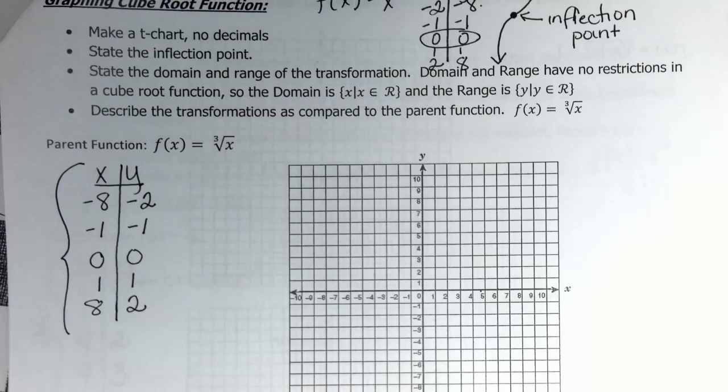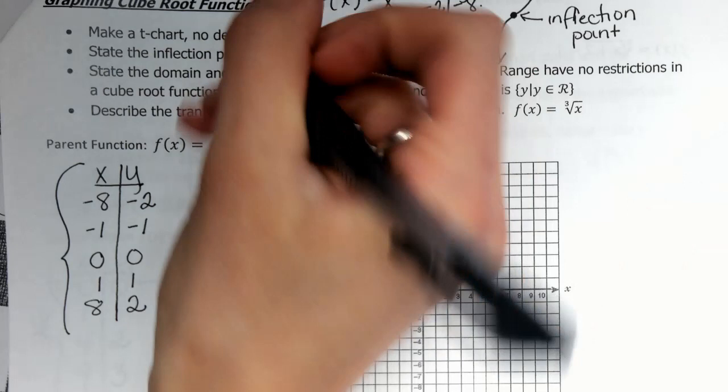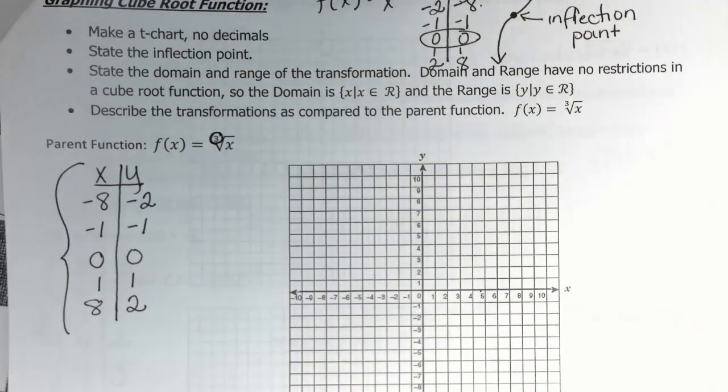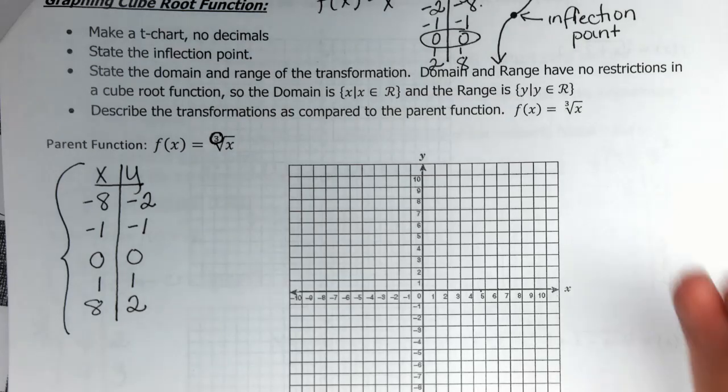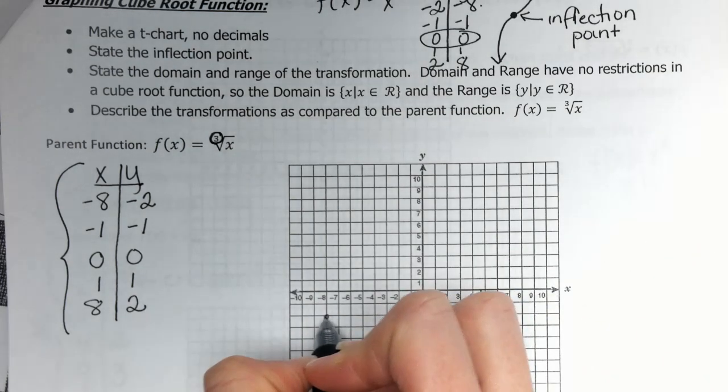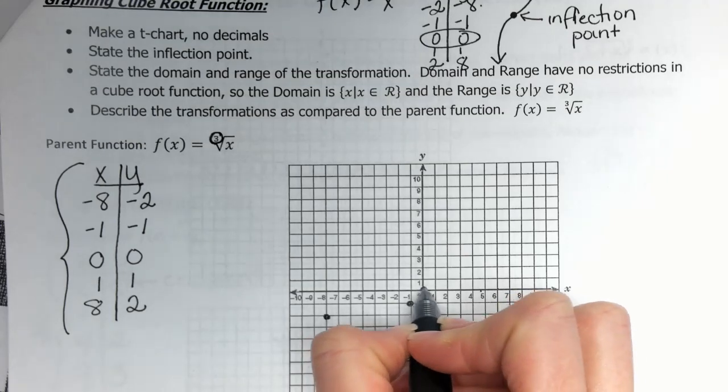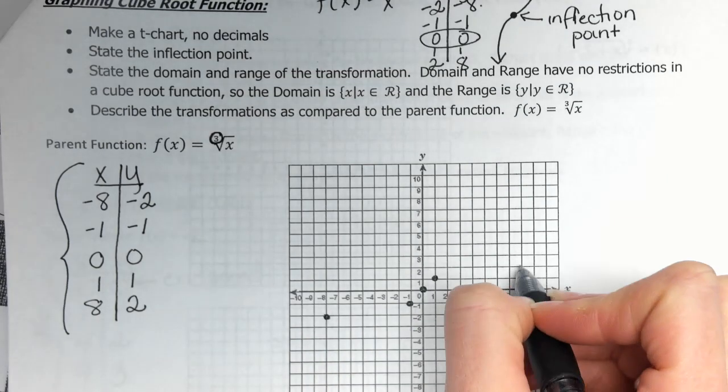You're going to have to know when is it a square root and when is it a cube root. Well, the only difference is this index right here. So if you can recognize, there's my cube root, I do this table. If it doesn't have the 3, then it's a square root. And you do the other function. Okay? On your worksheet, they're going to be separated. But on your test or your review, they're going to be mixed together. So you're going to have to know which table goes with which. Okay? So if I graph this, negative 8, negative 2, negative 1, 0, 0, 1, 1, and 8, 2.